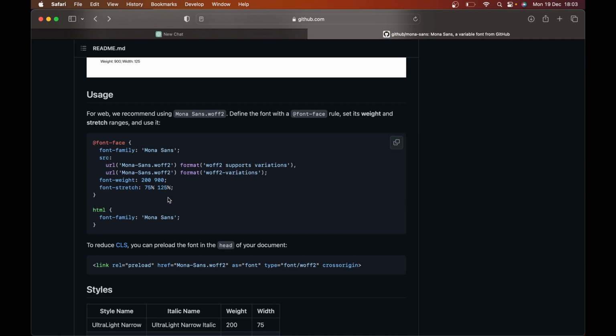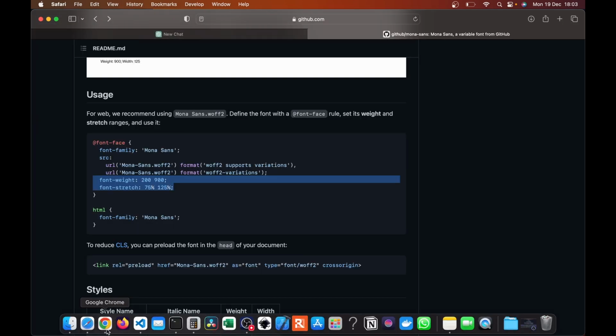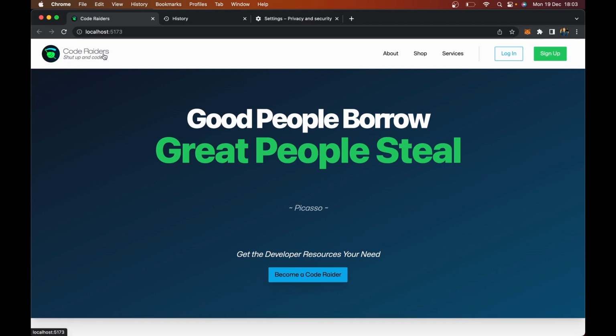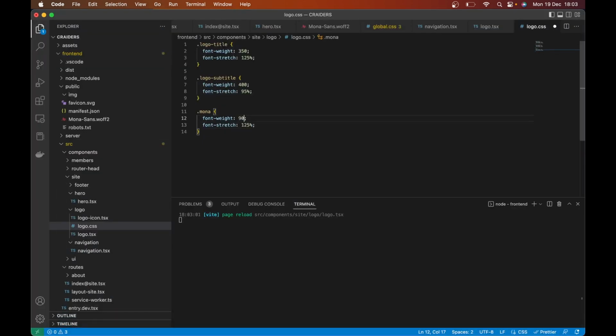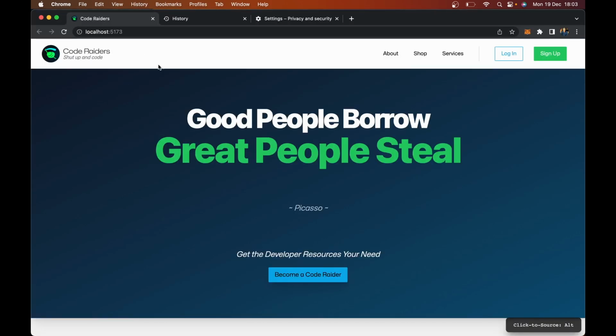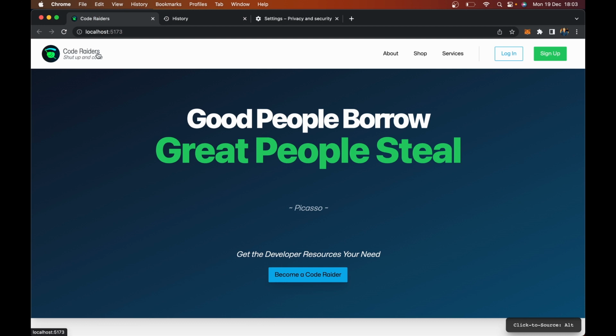And I can go and change the font weight and the font stretch. So I can say, right, I want this to be a font weight of 200, so very light. And I want it to be a stretch of 125%. So if I do that and I go back over to this here, you can see it's now gone very light, right? So I could now change my mind on that and say, right, let's make this a font weight of 900. And now it looks like that. So neither looks good. Let's go back here, 300. And there you go. So this is something that's really cool about Mona. I can also say, okay, make this 90% in terms of the stretch. So now you can see it's kind of squashed that text over there. And it just looks nice.